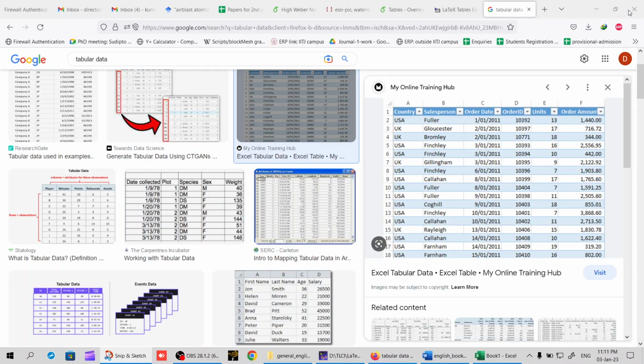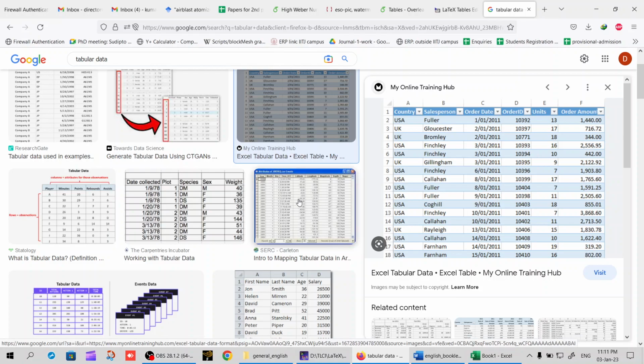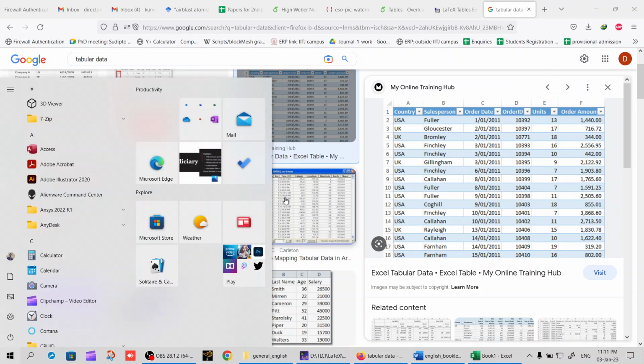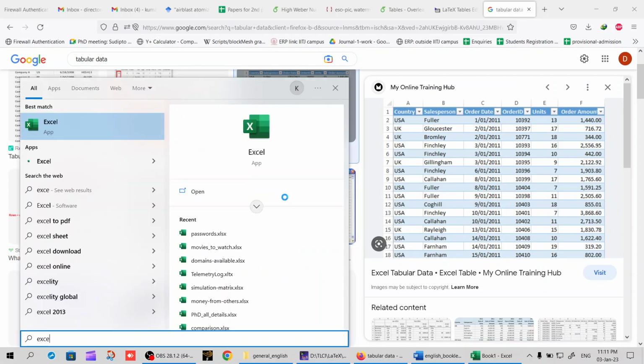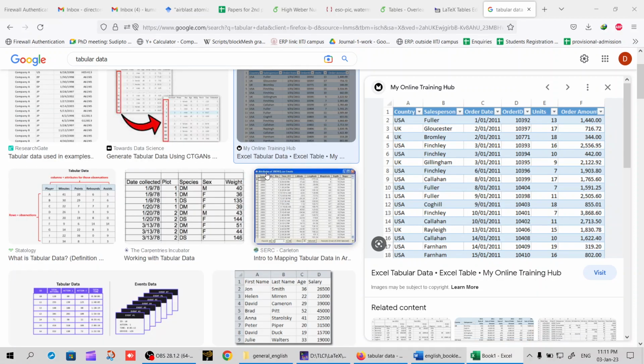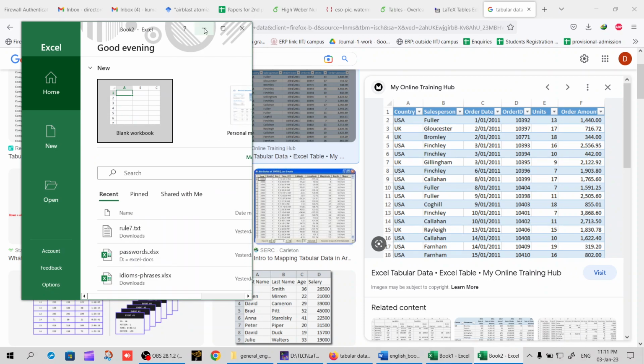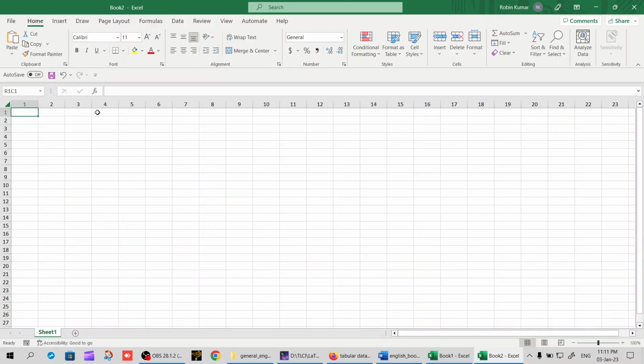Simply, I copied the screenshot, and what I'm gonna do is I'll open my Excel sheet, Microsoft Excel. I'm going to press it and I'm going to open it. So I'm just clicking here, and I want this data to be in table form, exact text.